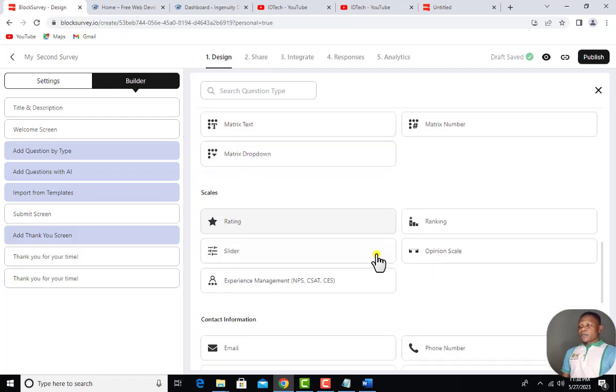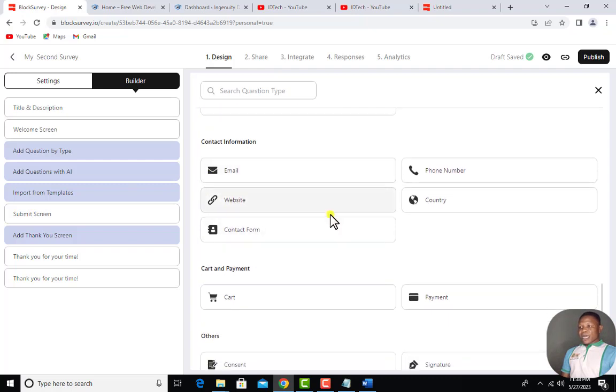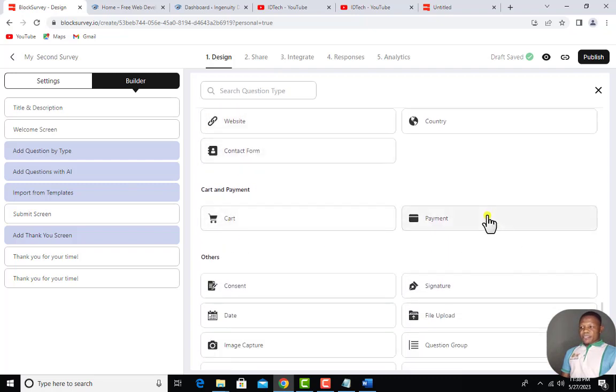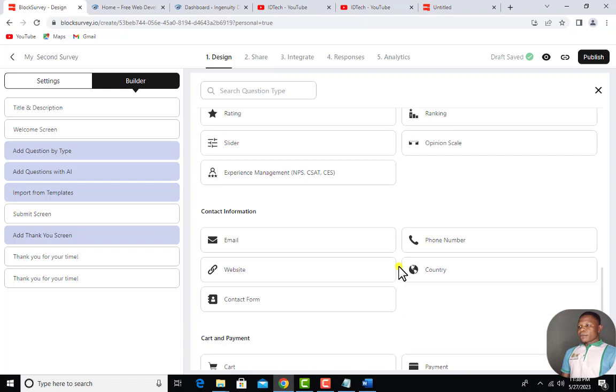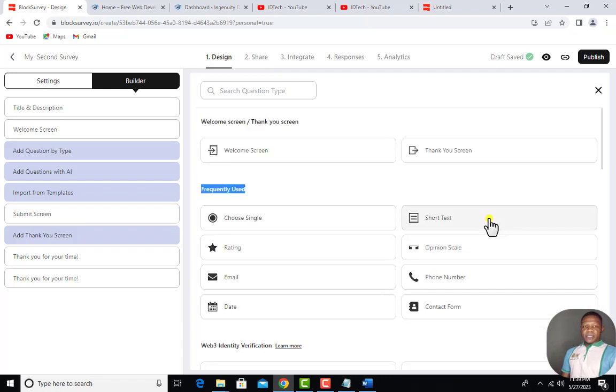We have scale, we have email, we have cards, we have payment. If you want to add payment, then for now you can only add payment if you have a Stripe account. Then you add your Stripe account to this platform, then you can receive payments. Then we have signature, file upload, then image capture, so someone can capture his image while responding to your survey. Okay, so let's start with short text.